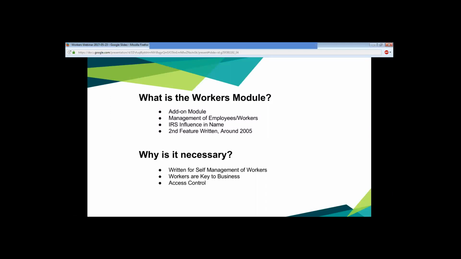And here's a little fun fact about how the IRS influenced the name of this module. I originally wrote InflatableOffice back in 2004. It wasn't called that at that point, but I was using it for my rental company, and the workers module was the second feature that I wrote.